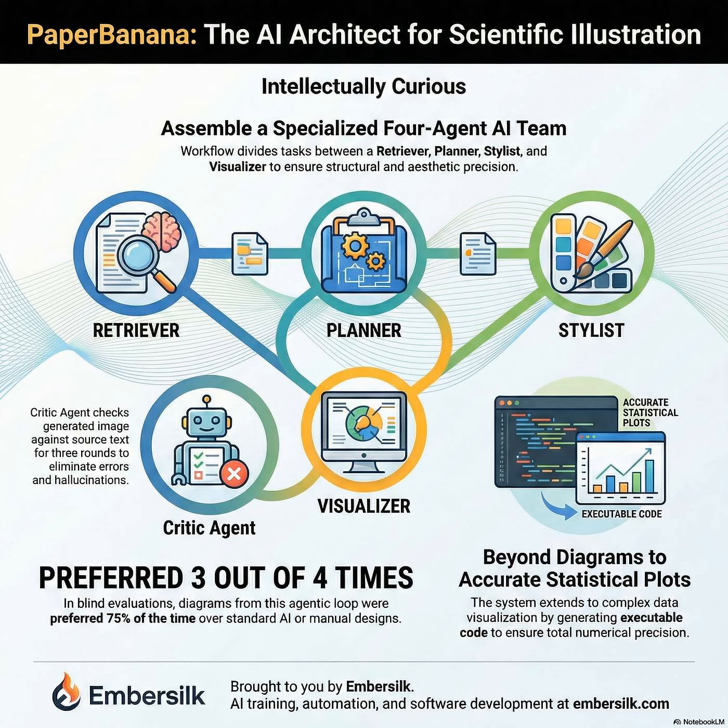So if you just step back and look at the trajectory here, we have AI that can scan research, AI that can suggest hypotheses, and now AI that can clearly visualize the methodology. We're getting very close to a point where the friction of just doing science is disappearing. The bottleneck used to be, I have this complex idea, but how do I even begin to explain it? And now that barrier is just getting lower and lower. It really democratizes high-level communication. Yeah. You don't need a graphic design degree to publish a top-tier paper anymore. You just need a good idea. And that is a huge net positive for human discovery. A very cool glimpse into the future of research.